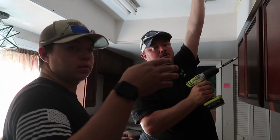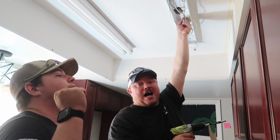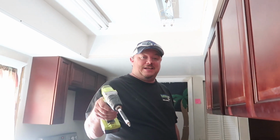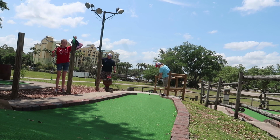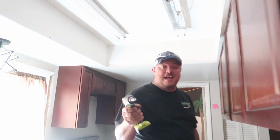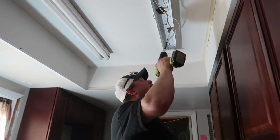And it even records. Crisis averted. Just dropped the camera on the tile. Canon, thank you for making such an adorable camera. And it landed lens first, so. You hit it with a golf ball. Do you still have that video? You should probably insert that here. Let's see if I can find it. But you hate that camera. This camera takes a beating and keeps on. It's all because of you.